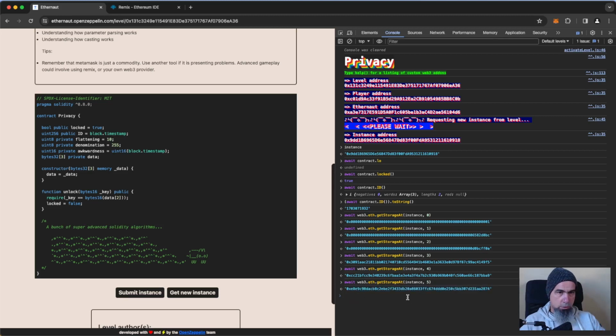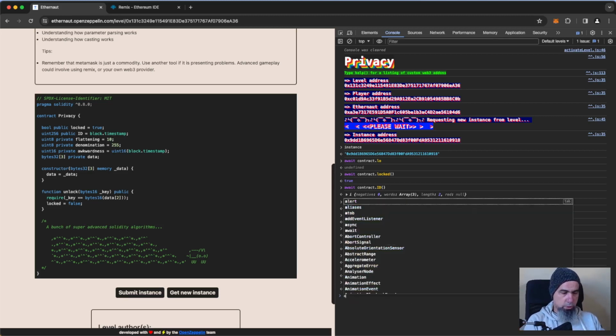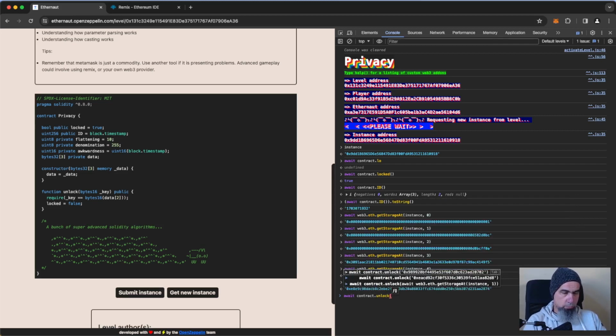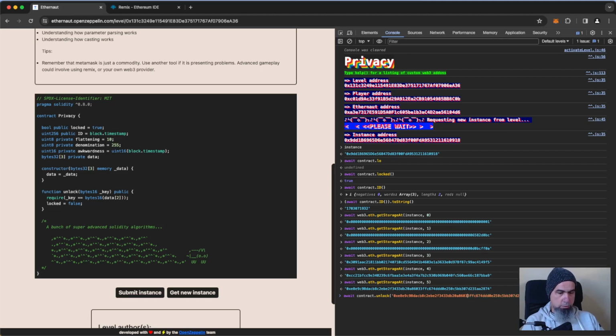So what we need to do is await contract.unlock, and we need to pass something here, okay? This is a bytes16, so we need to cut it in half, cut the last part out. 1, 2, so it's this part that we need to cut out, okay? And now we can unlock our contract, hopefully, because this is the key.